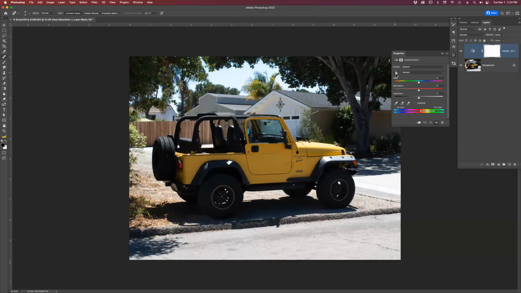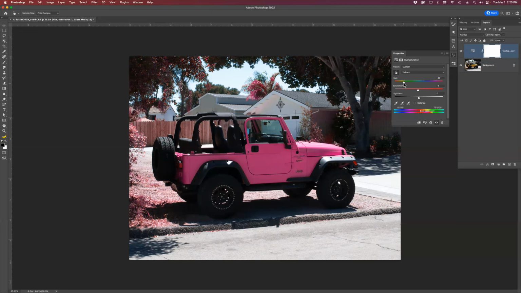You can also click on the pointer finger next to the word yellows right here. Click on that and then click on the car, and that picks out the colors for you as well. And it gives you a range of colors that you're going to do. And then from there, you take your slider in hue. Oh, nice. And you make the car pink.